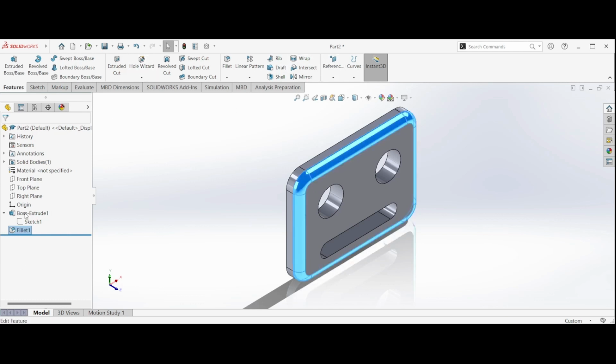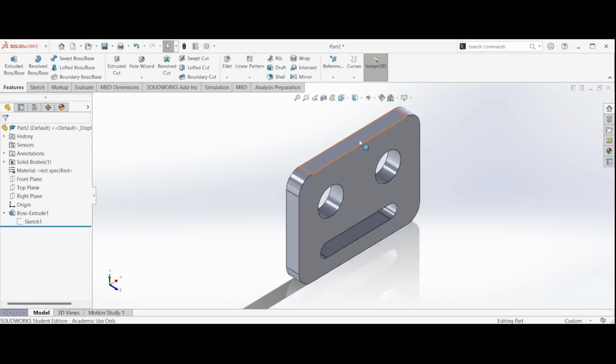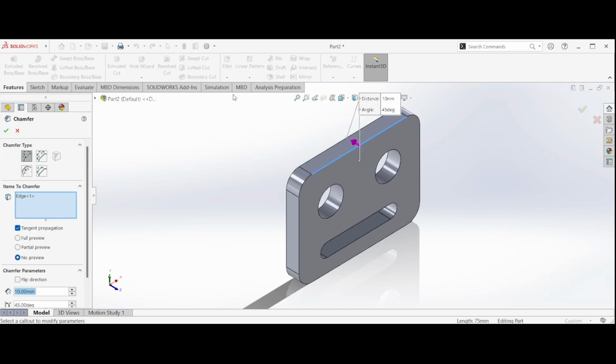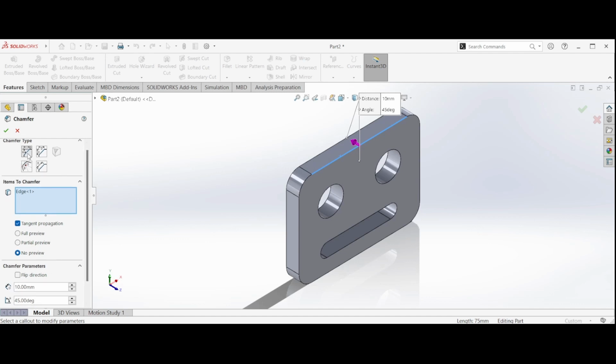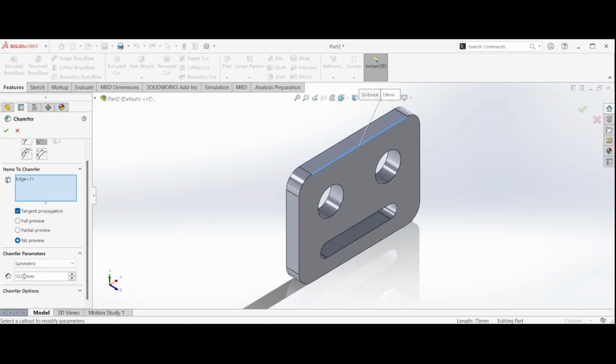Now, if you want to change it to a chamfer, I'm going to go ahead and delete it. And the same idea, we're going to select the edge, but instead of fillet, we're going to select chamfer. Now, there's a few options up here. My personal preference is this one, distance, distance, but I've also used angle distance before. For distance, distance, you're going to go down here and provide a distance, and then it's going to make the chamfer. So again, we'll select 5 millimeters.